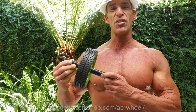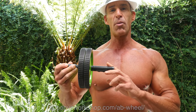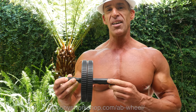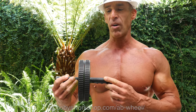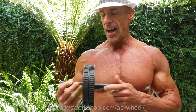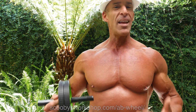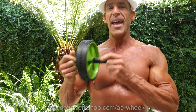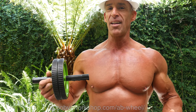Let me show you some of the features of a good ab wheel. First of all, a metal shaft — you can't see it, but there's a metal shaft under these rubber grips. A wide wheel: if it's a narrow wheel, it's going to make trenches in your carpet or marks in a hardwood floor, so you want a nice wide wheel like this. Also, you want a large diameter wheel — the little roller-skate wheels are going to make grooves in your carpet or floor. So: big wheel, metal shaft, wide wheel. Don't spend more than ten bucks on this.